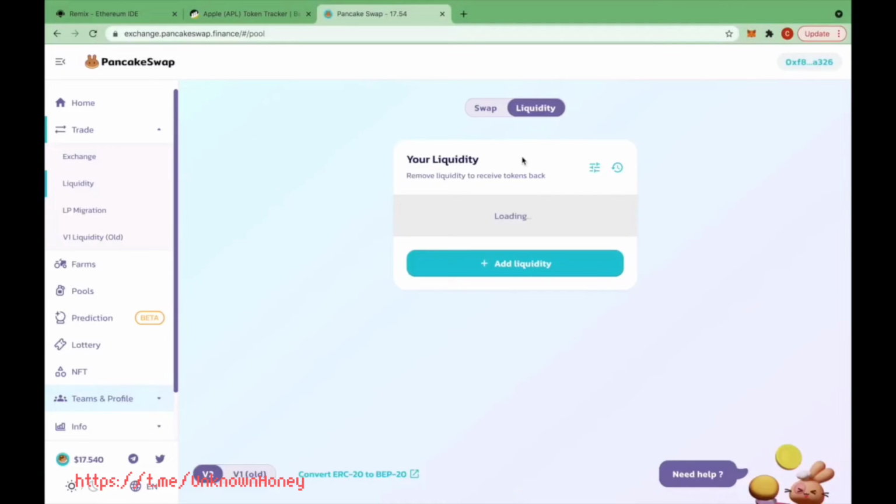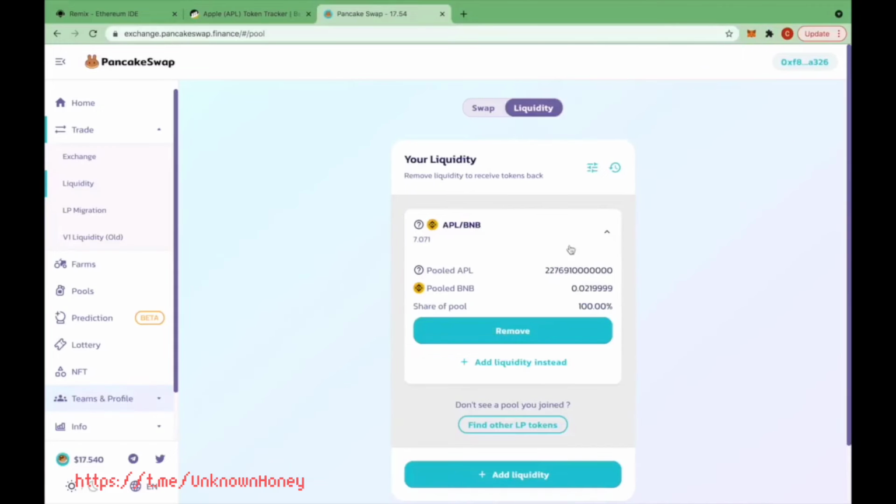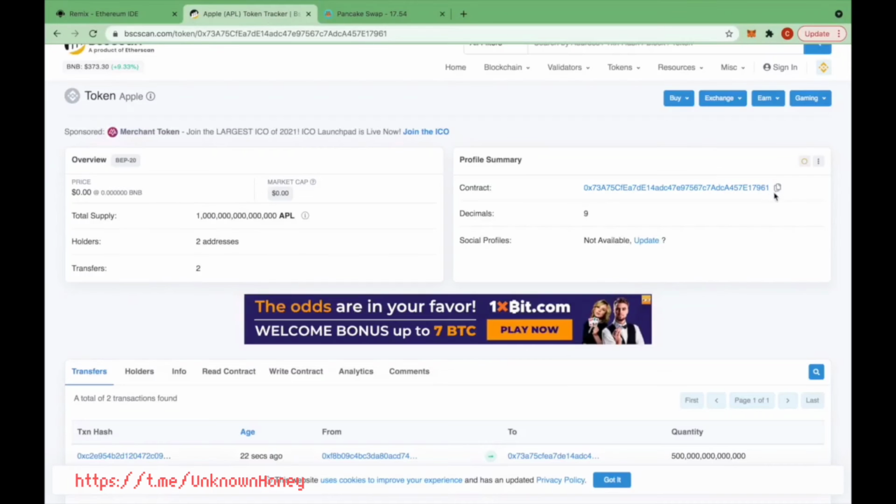For just an example, I will show you that I will try to buy the token from a different wallet, and then I will try to sell it. So see, here's the liquidity. We might have been botted, I'm not sure. But I've added 0.01, and let's try to buy it from a different wallet.